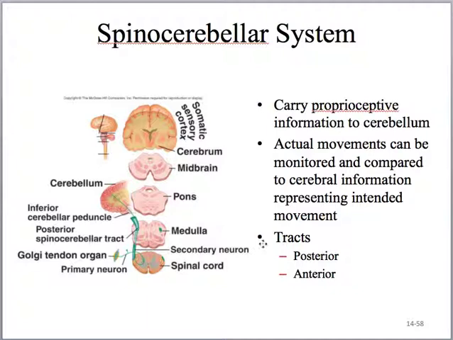And so your spinal cerebellar tract, lower spinal cerebellar tract, posterior and anterior. Again, remember, anterior is going to cross to the contralateral side, ascend, enter into the cerebellum via your superior cerebellar peduncle, and then it's going to cross back into the ipsilateral side.